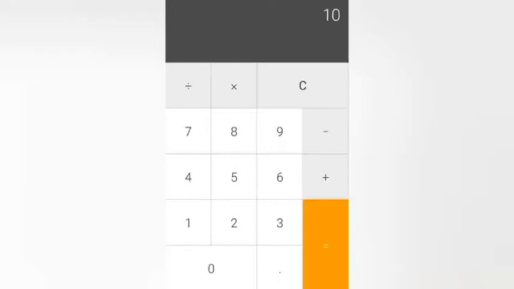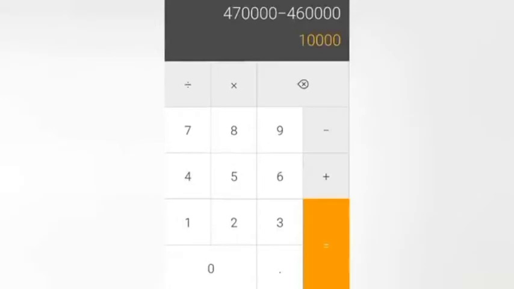So when you make profit, for example, you bought Bitcoin at around $46,000. If you have 1 Bitcoin, that means you just have $46,000. But if you have 1 Bitcoin plus 9 Bitcoins, that is 10 Bitcoins, your entire position would be $460,000. When the price of 1 Bitcoin goes to $47,000, that means it will be 470,000 minus 460,000, and your profit would be 10,000. Just because Bitcoin gained $1,000, because of your using leverage, you would get 10 times the money. As you can see, you will get $10,000 for a $1,000 move. Now that is how leverage works.